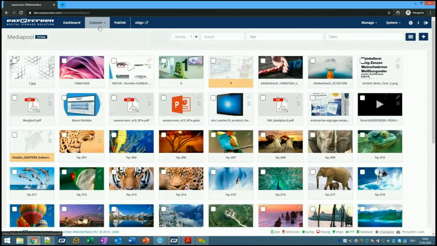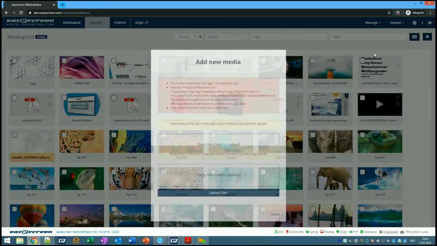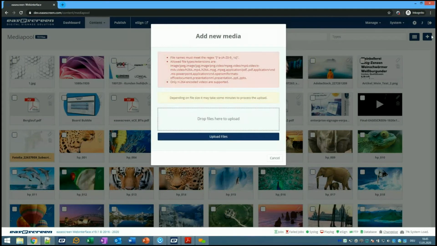So if we go to media pool, we can add new media files. Click on add, plus here, and I can drag and drop my media files in here. As you see there, you see the limitations in characters, you see the limitation in file formats, and you see the limitations for videos.